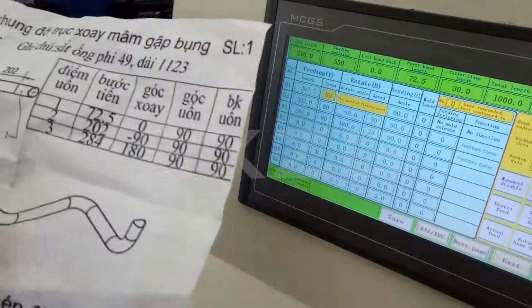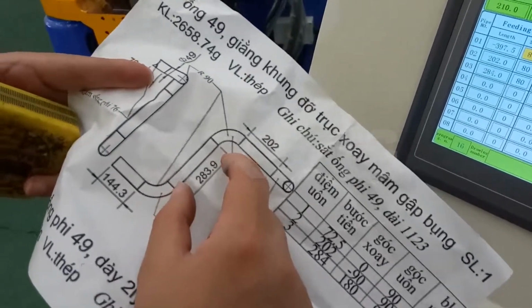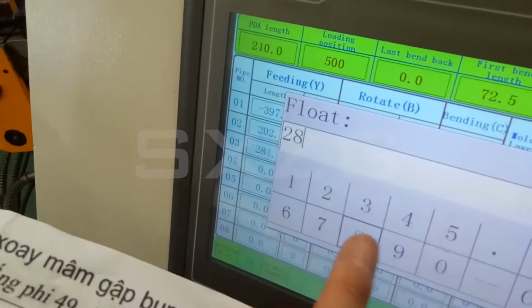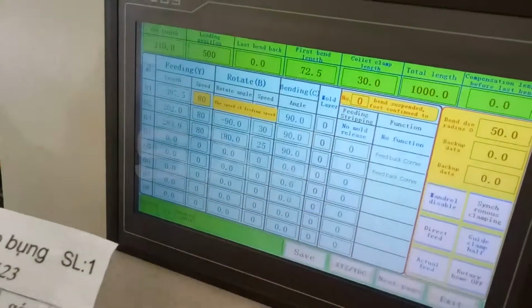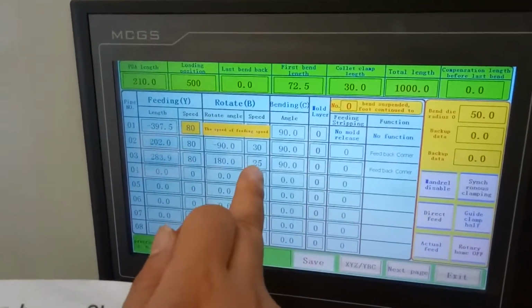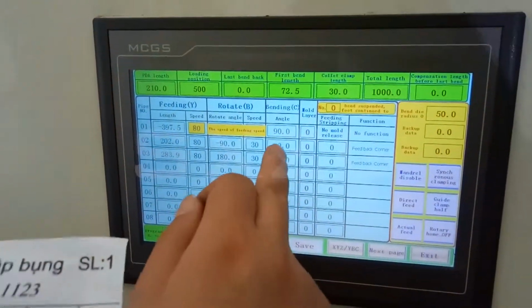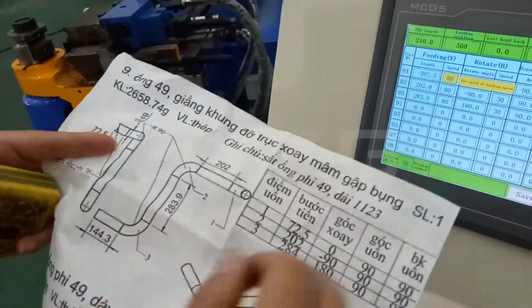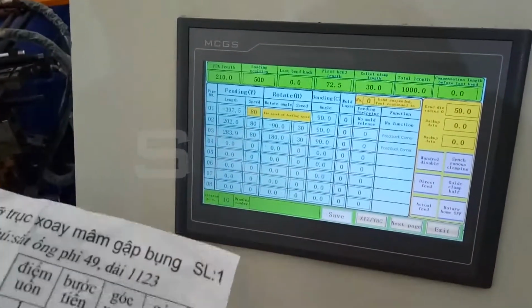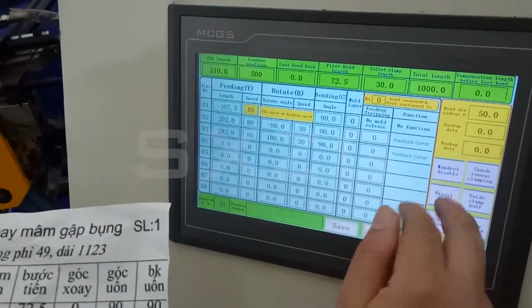Okay, then we come to the third angle. The third angle, the length is 240.84, for example. Here we set 283.9. Okay, and here is the speed. And here is the rotation, 225 or 30, no problem. And this is the bending angle. It's still 90 degrees. And 1, 2, 3. Three angles. So it's finished.